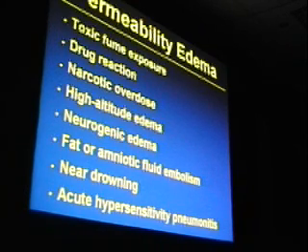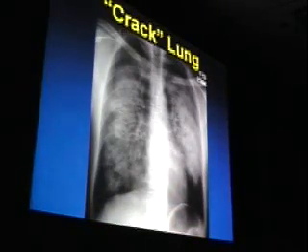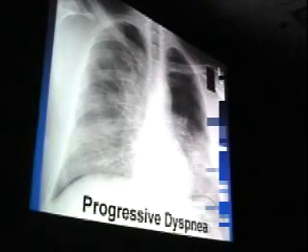But, you know, there's probably two or three in the back of your mind: sepsis, narcotics, overdoses, those sorts of things. This patient happened to have been smoking crack a couple hours before this. This is a case of crack lung. This is pulmonary edema induced by the opioid inhalation.